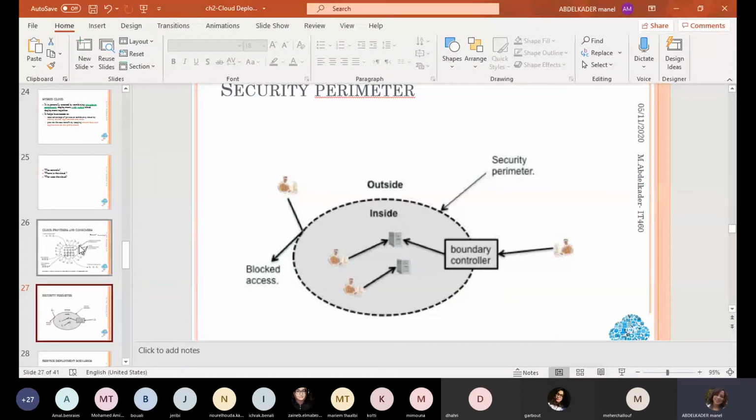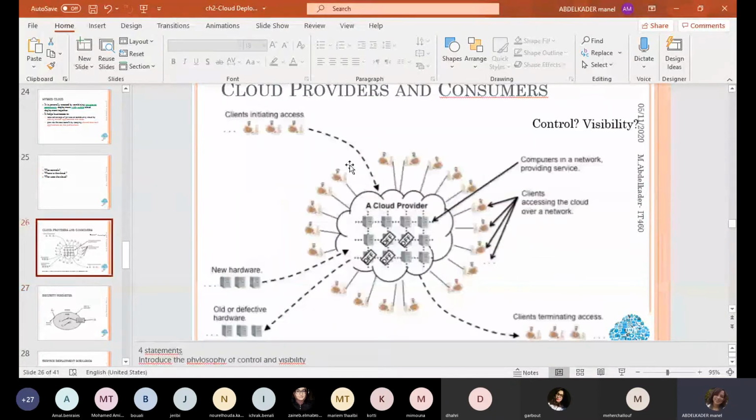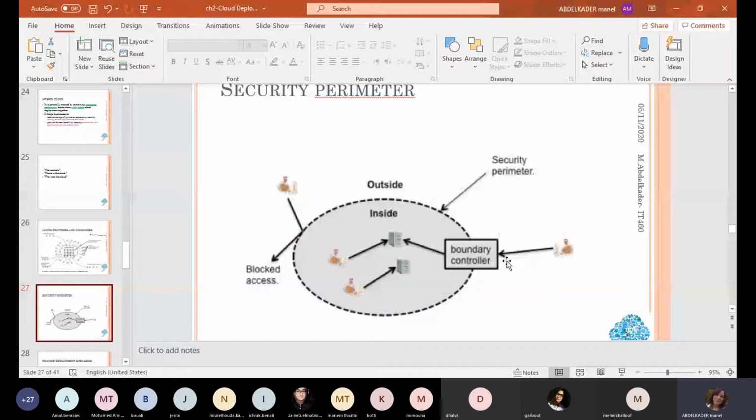Here we are still in the same philosophy of control and visibility. Who can access? If he is coming from the outside, we can know it through the boundary controller, but we cannot know it if he is inside. And what he can do can also be controlled only at the boundary controllers.